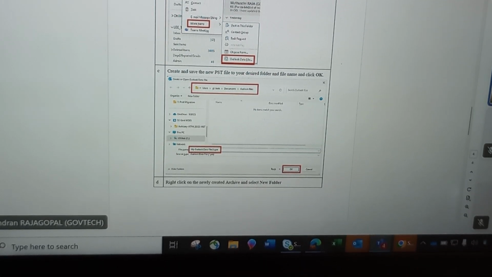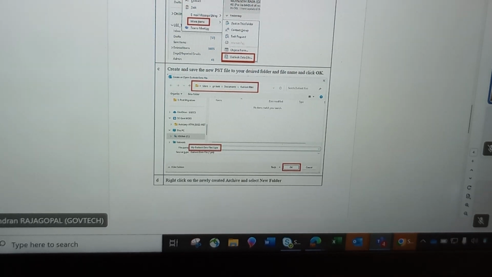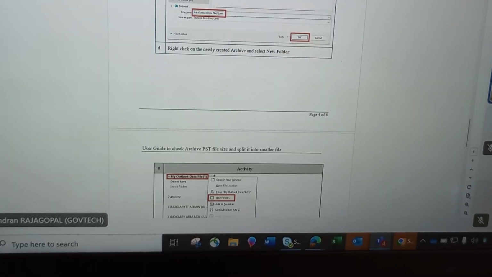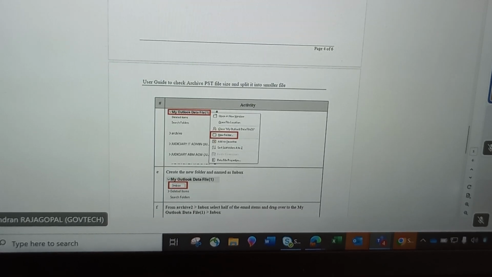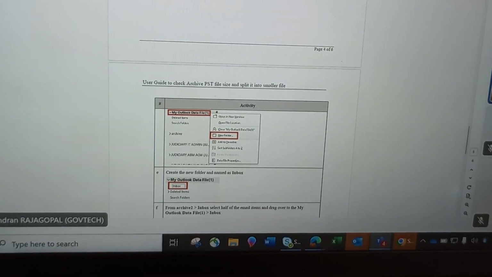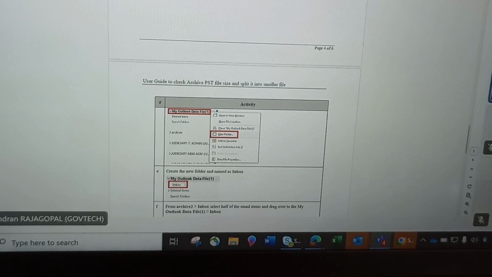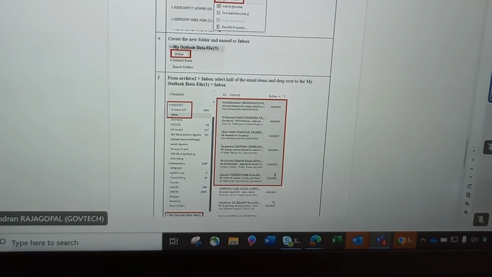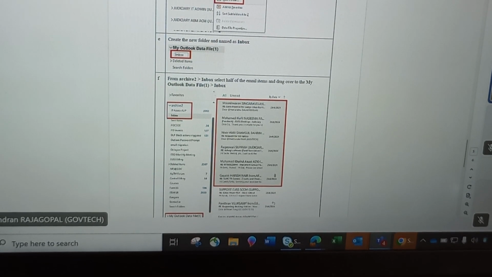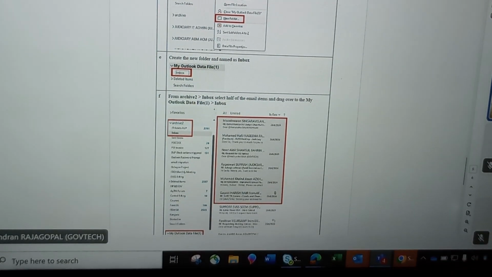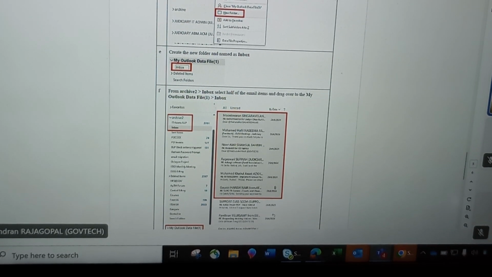Once you complete this, click OK and the new PST data file will be created. Once it's created, you can move the folder from your original PST file to the new PST file, where all the emails will be migrated over to the smaller PST file.